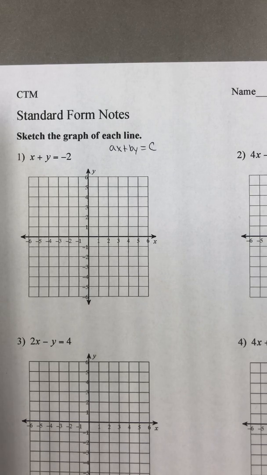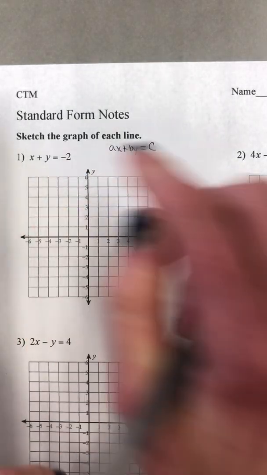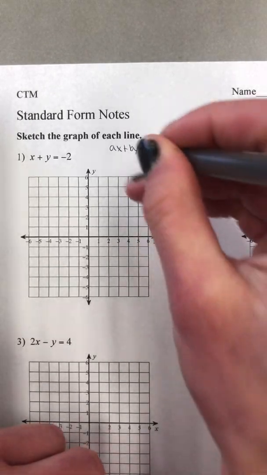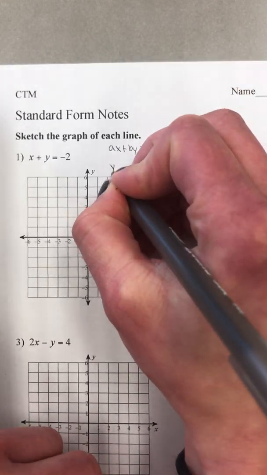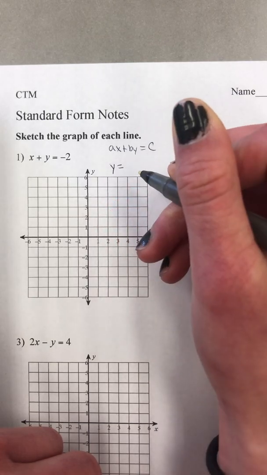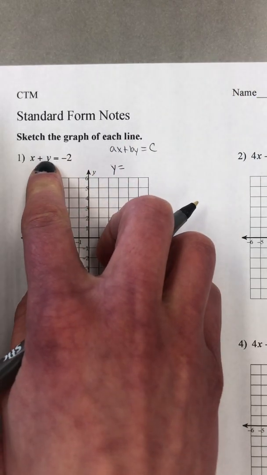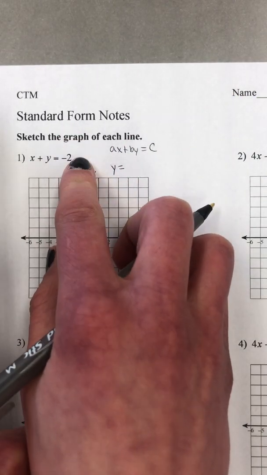What we're going to do to solve these and to graph them is change them from standard form to slope-intercept form and set up the graph. I think it's a whole lot easier if you change them from standard form to slope-intercept form to make our graph. So the first thing we need to do is we know that slope-intercept form always starts with y equals. So we're going to set this up where everything is just equal to y.